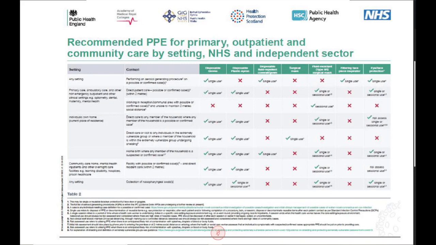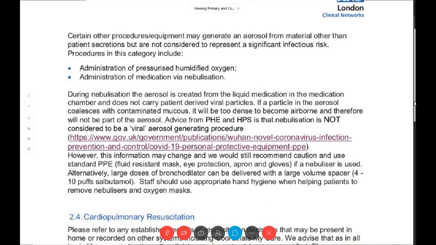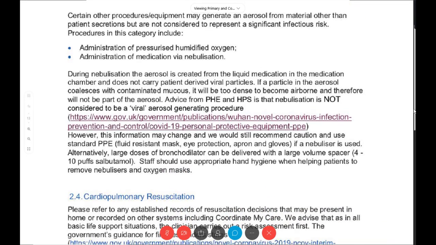Looking at the PPE, there are a few areas which we just need to clarify. One of them is around nebulizers. There is a lot of debate whether nebulizers are currently an aerosol generating procedure or not. According to the World Health Organization and some international asthma guidelines, nebulization is an aerosol generating procedure. But according to PHE, it is not an aerosol generating procedure, and therefore you do not need full PPE to be in the same room as somebody with COVID that is having a nebulizer.